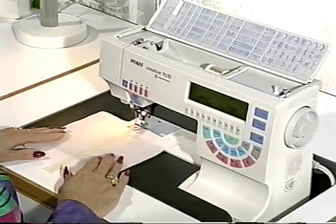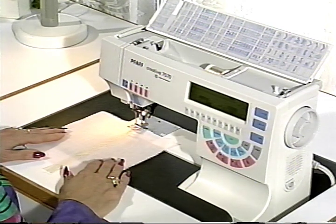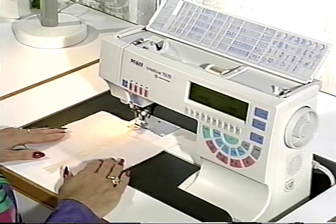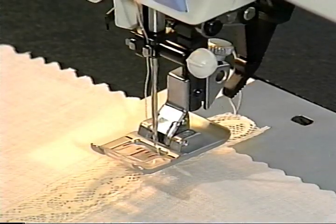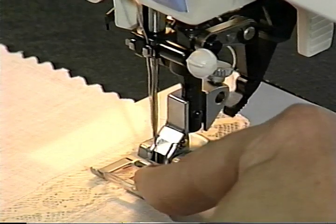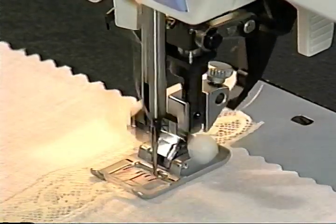I have my machine set up with a lightweight cotton thread in the bobbin and Alcazar rayon through the wing needle. I will first show you how to attach lace to fabric with this hem stitch effect. You must program your machine to any multi-motion stitch, but the one I have selected is program 112 with a width of 2.5, reducing my top needle tension to 3. To keep your stitching even with your lace, line up the red center line on your foot with the header of the lace, and then begin to stitch.